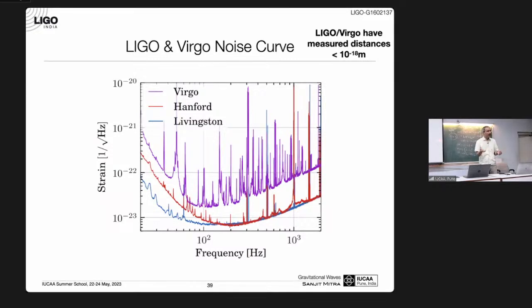Basically, when we are looking at noise, people use something called the false alarm probability. But what is the probability that this is a noise event? Typically, the currently accepted false alarm rate is 1 per year. When you are doing the first detection, you don't want to allow a false alarm rate of 1 per year, because then in 5 years you can get 5 false alarms while detecting only 1. So that is not acceptable.